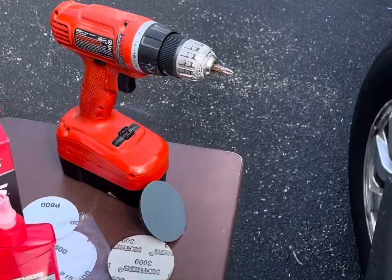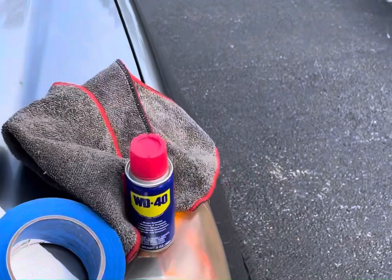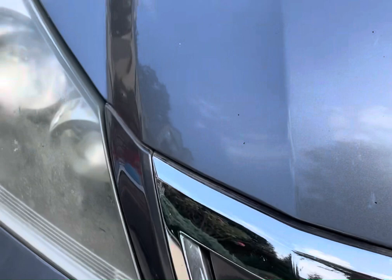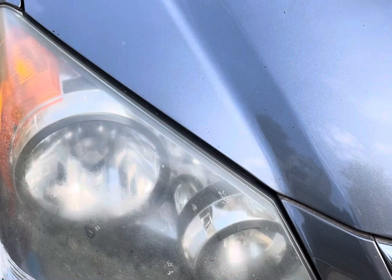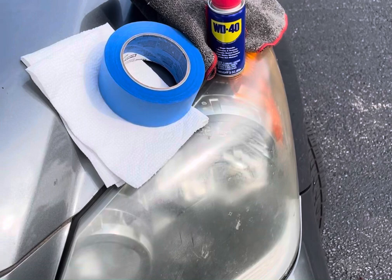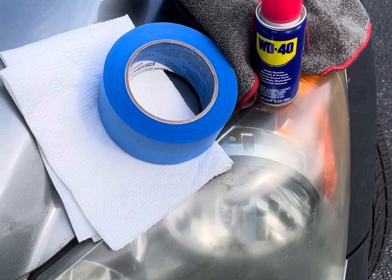And obviously, you know, the general items like the microfiber for cleaning and some painter's tape to tape around the lens. Now on the right corner, we have WD-40, our trusty WD-40, and some paper towels to spray the WD-40 on and just rub it, and then you have the painter's tape and the microfiber towel for cleanup. So we are gonna tape both of these lights around it, and I'm gonna see if there's tape in the middle. So we try to clean one side and see what the difference is, and we'll try to do the same thing on this side and see what the results are. So first we're gonna see if either of these products work before and after, and then compare the results between the two as well. So let's see, I'm excited, let's see what happens.